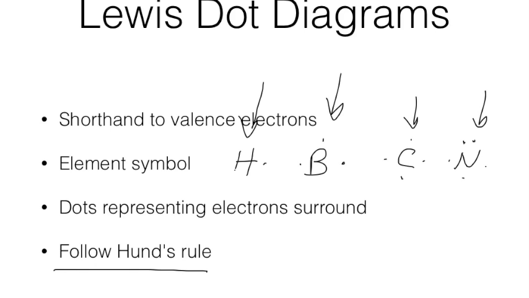Okay? Now the really cool thing is the Lewis dot diagrams were actually devised prior to our understanding of the quantum atom. It just turned out that we talked about the way that things bond, and this worked. And it fits what we know about valence electrons. So it's a cool coming together of things that happened before the understanding of the quantum atom and things that happened after. Does this make sense?